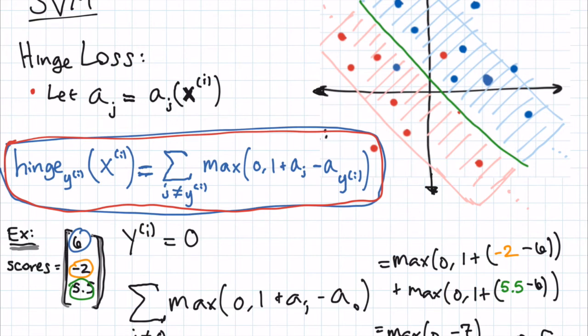So for this output, given that the true label was the first one, we incur a loss of 0.5. Notice that if we took the argmax of this output vector of scores, we would get 0. So it looks like we got the right answer. But still, if you look at the last one, this one guessed pretty high too. So this should incur a loss because it's less than one margin away from the score that was output for the correct class.